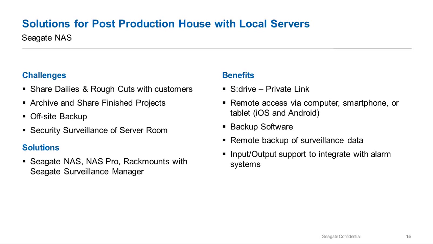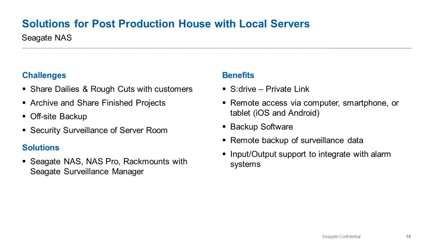Well, it looks like there aren't any questions, so I'll move on to the next solution here for you. So we have a post-production house that has their own local servers. Their challenge is that they want to share dailies and rough cuts with customers quickly and easily. They want to archive and share finished projects easily with customers. They need off-site backup for their archived finished projects in case of fire, theft, or flood.